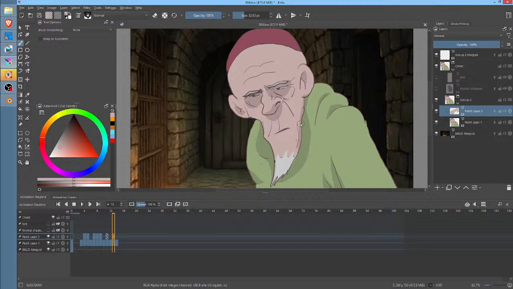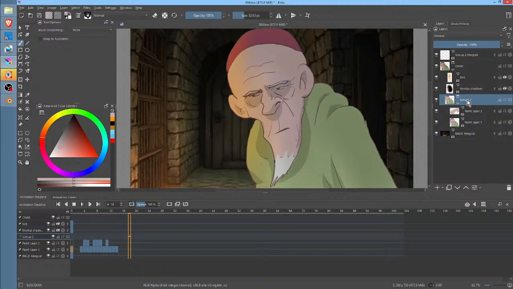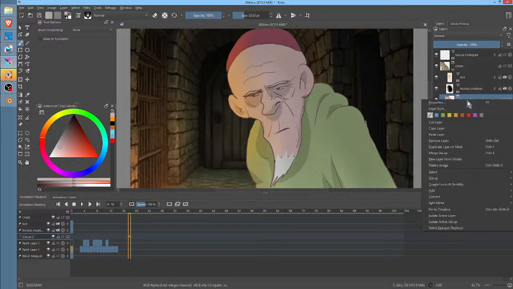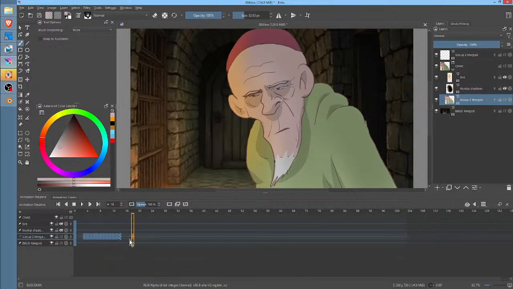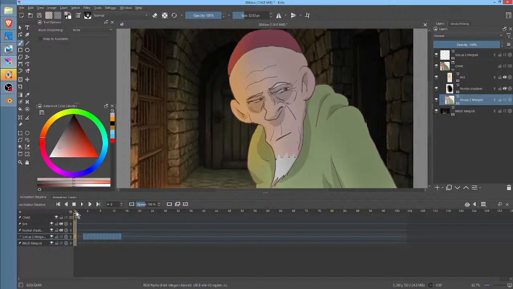I'm really thanking myself now for putting the tint in separate layers and not baking it in, because that would have been a lot bigger problem. Once you have this type of stuff, there's no way you're going to sample the correct color. And if you erase something, the color from here to here is going to be different, and it's going to stick out like a sore thumb. Everything, by the way, is happening still much slower than I prefer. So now that I've got this, I'm going to merge this group. I tend to like to work flat. Once I know that I've got what I'm after from an animation standpoint, flatten it and keep moving forward. Okay?